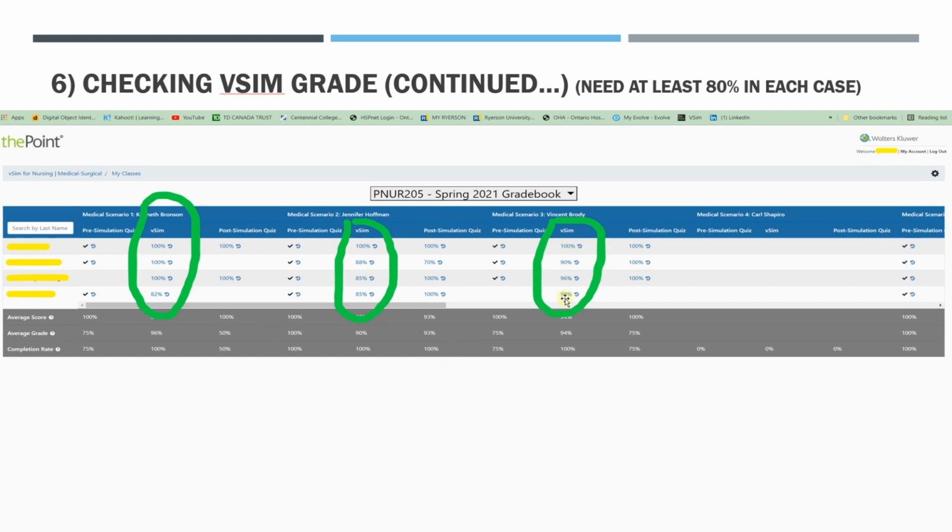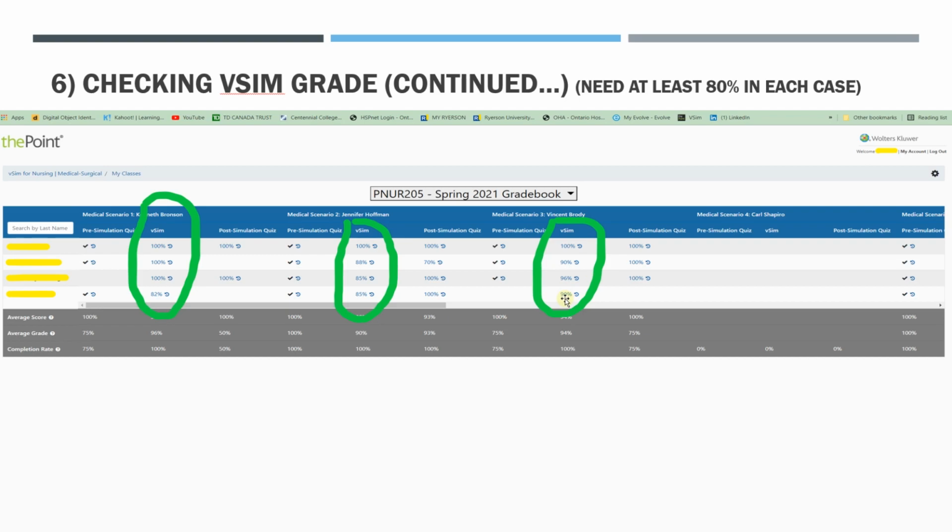Now, this is the simulation part that the student needs to complete. After they complete the simulation part with at least 80% that you will check through vSIM, there's a written report that they are going to submit to eCentennial. There is an appropriate folder for each vSIM case so that they can submit those reflective questions, the critical thinking questions.